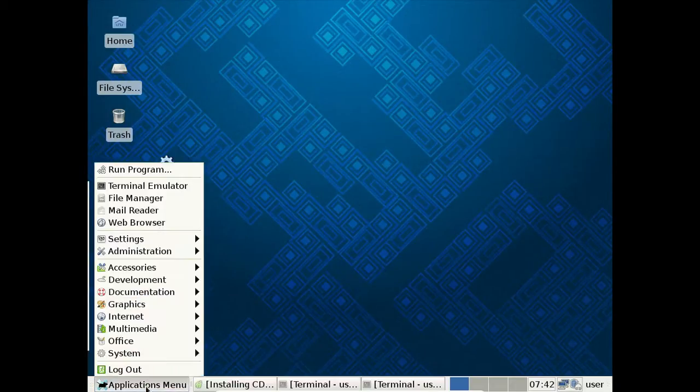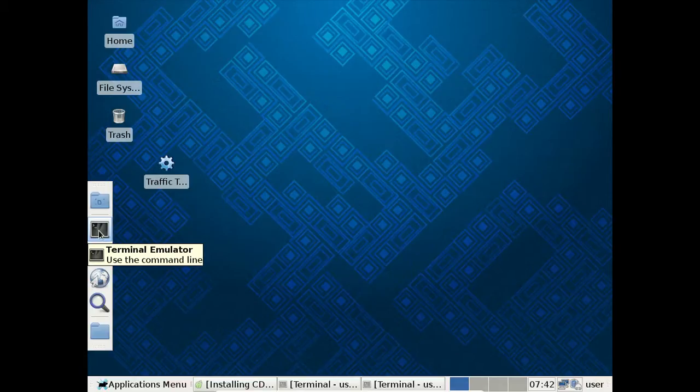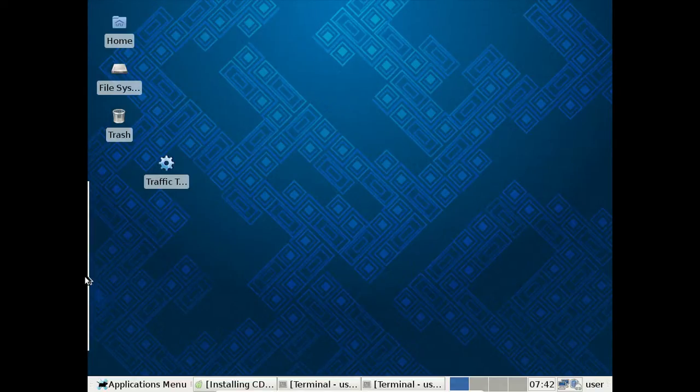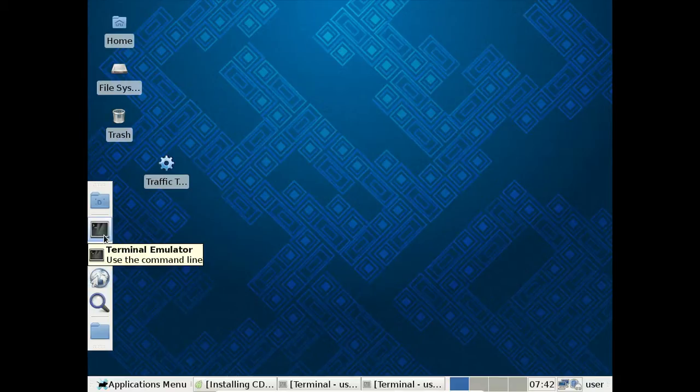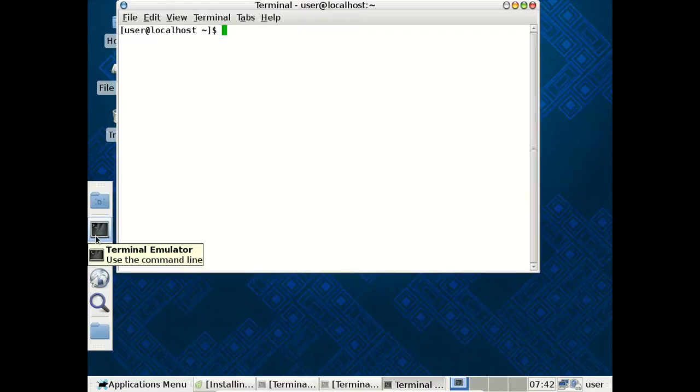This is the applications menu that you see, right? And if you hover your mouse somewhere here, you see a shortcut bar popping out. All we need to use is a terminal emulator from here and a web browser. These are the only two things that we would be using: web browser and terminal emulator. The first step is to install Java. So click on the terminal emulator.